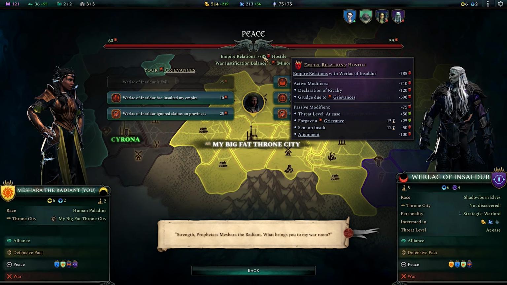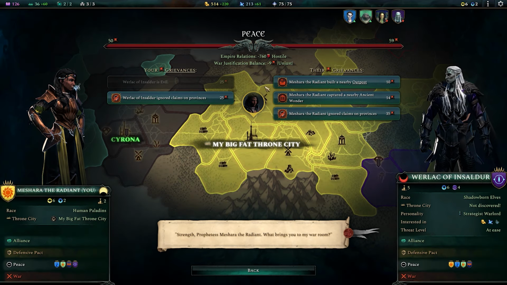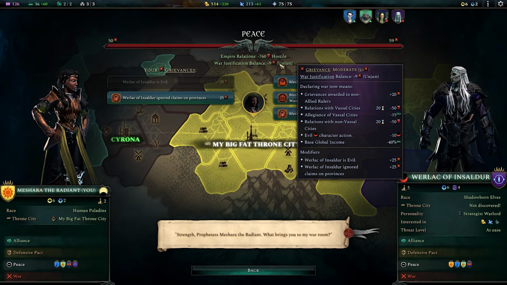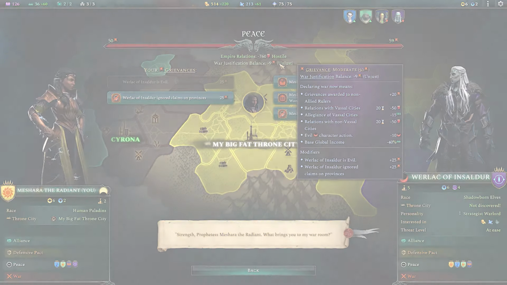If you're wanting to declare war, you want to keep your grievances. If you're trying to push for peace and remove that justification, then you'll look to get rid of them. I hope this helps understand how war is shaped and how people behave.